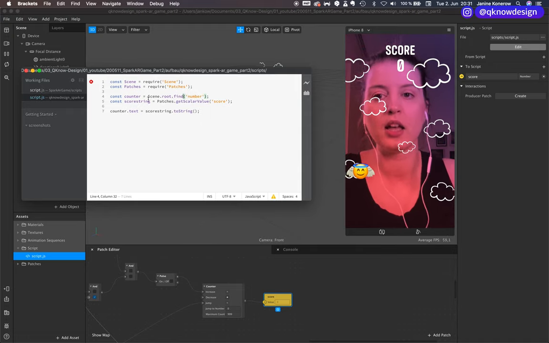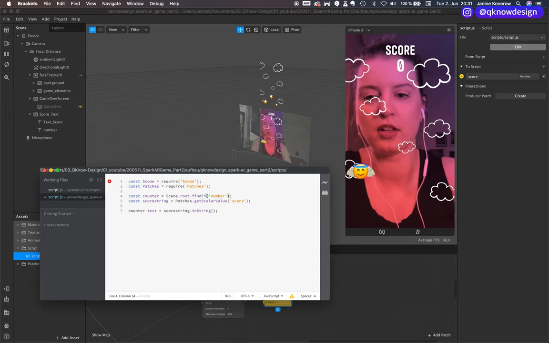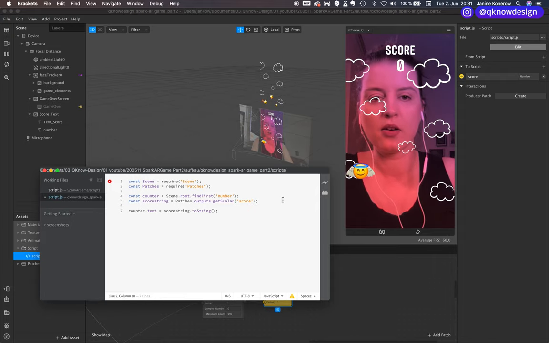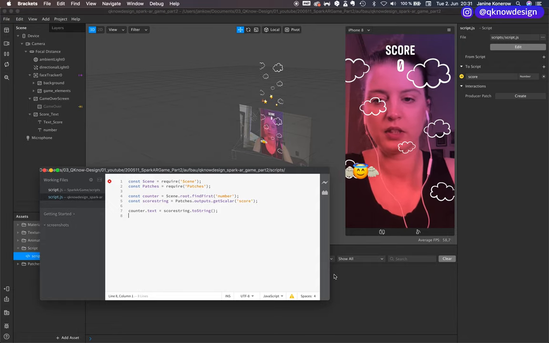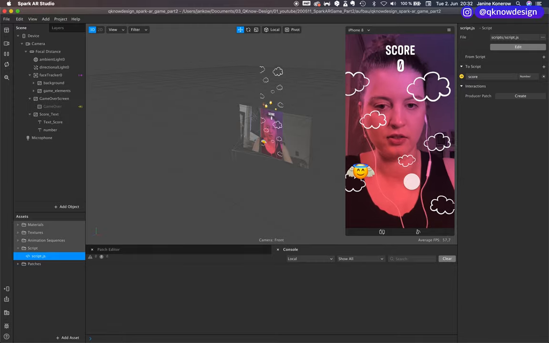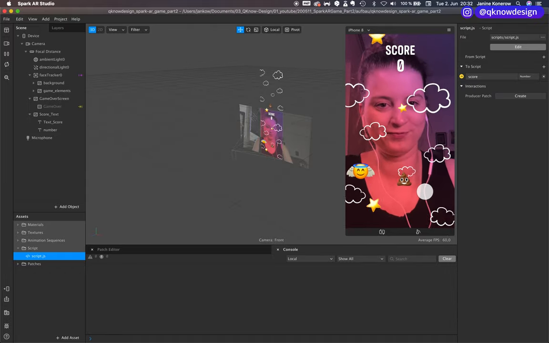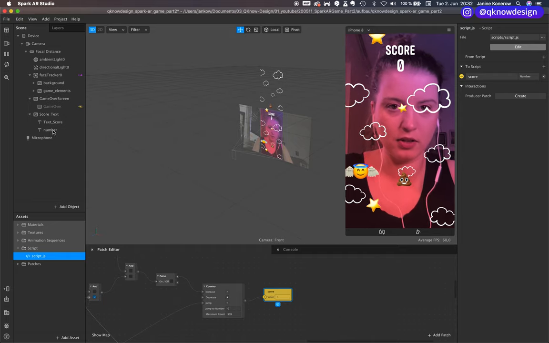At first we start with the scene root, and the patches get a scalar value. So this is the number of our 2D text, and we create this find first, and we need to add this in outputs and get scalar. And now just clean this one. Now you don't see any problems right here, but it doesn't count anymore. So the information of our counter doesn't go to our text layer.